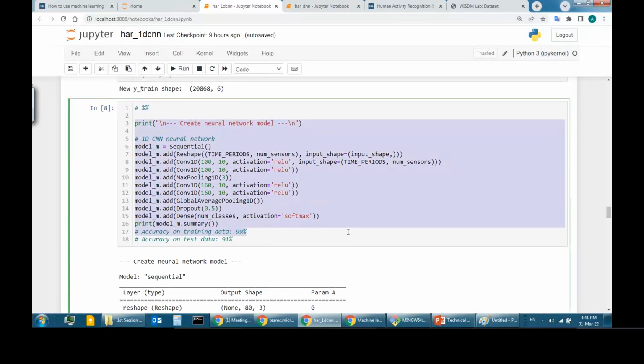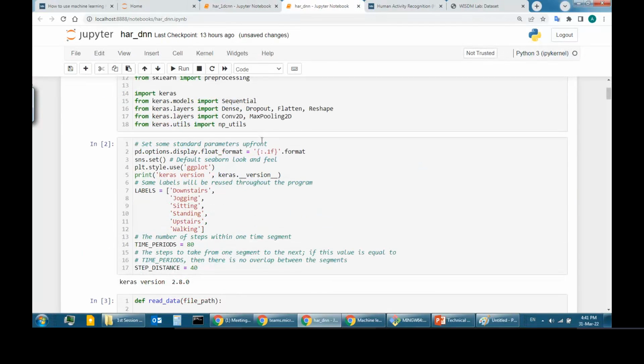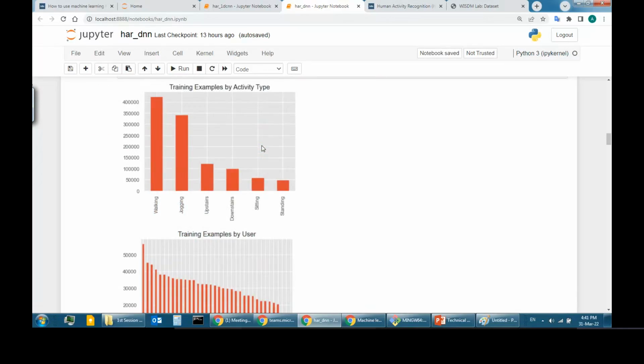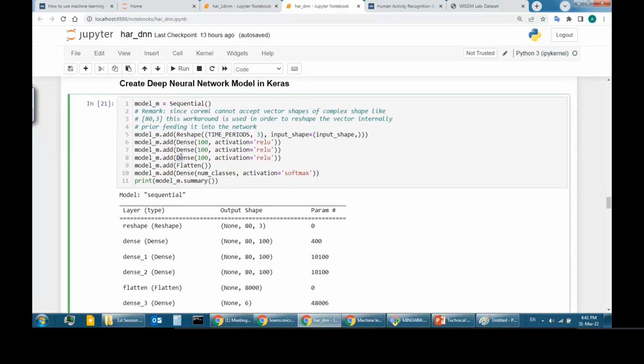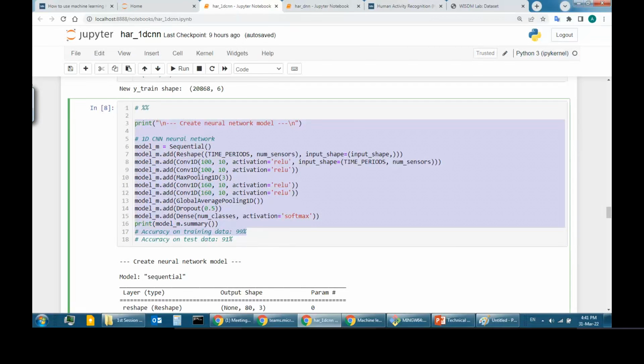So in this case, previously, when we built the neural network, it was just dense layers. It was just traditional machine learning, traditional neural network layers, just dense, fully connected layers. But now the difference is we are using one-dimensional convolution layers. So Conv1D is a ready-made layer from Keras. You can just use it, and you can just stack them up. It's the same input, 240, 80 multiplied by 3. Then the first layer is 100 filters. Sorry, 100 filters, and each filter is 10.